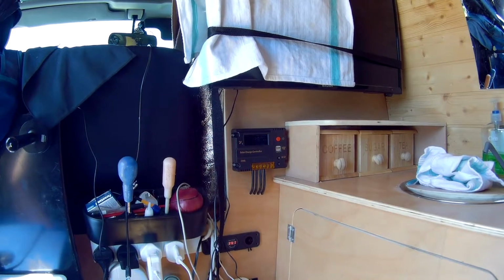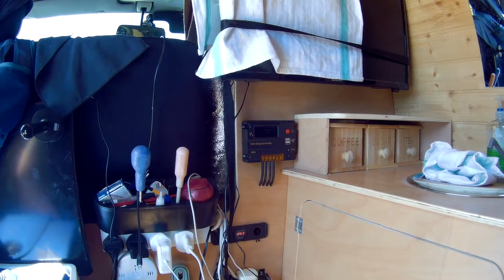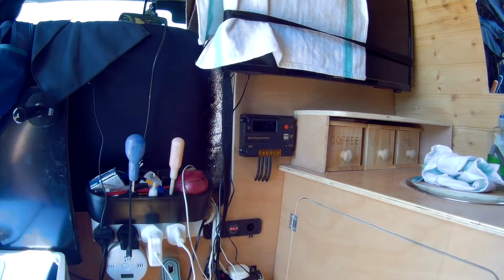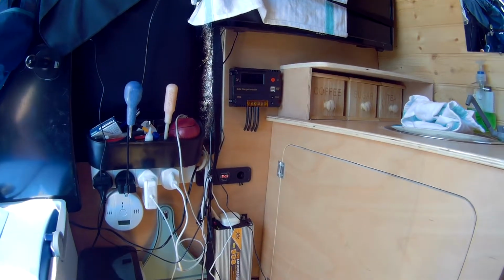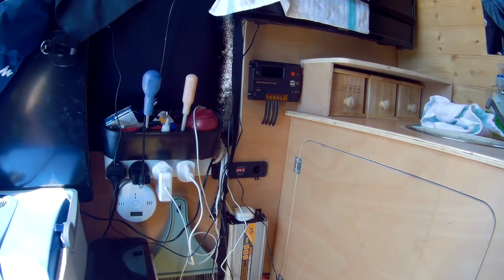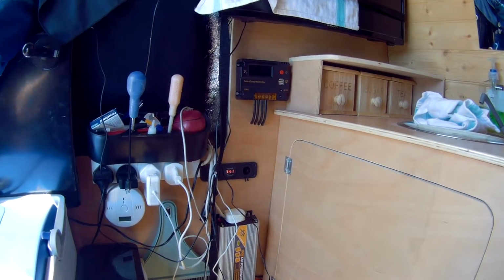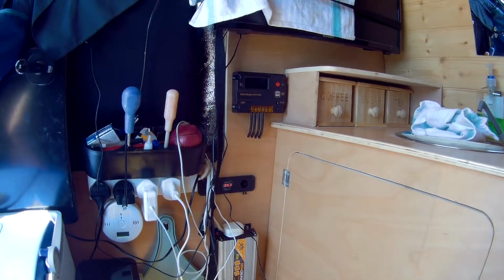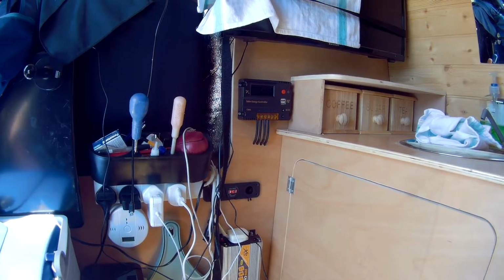So, I mean, that's pretty much it really. I've got everything, as I showed in my previous video, runs off the 12 volts, but now I've got that on the go with the fridge. I haven't used it yet to charge my laptop, and that's the next test and see what happens there. And all being well, it'll be fine. And I think I'll just keep that 88 amp hour battery until it packs up on me. If it packs up, I've had it 2 years and it hasn't caused a problem yet. And that's pretty much it, I think, really.